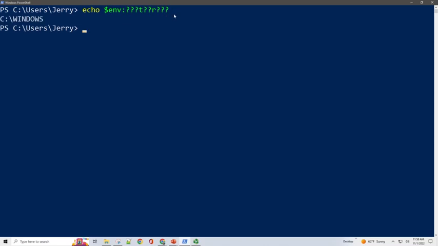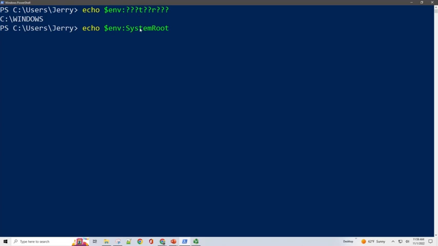So when I press enter on that, well, that tells me that that environmental variable equals C:\Windows. Which again would be the same as if I did echo $env: and I happen to know the name of this variable is SystemRoot. Right? And take a look at SystemRoot. Any three characters, 1, 2, 3.